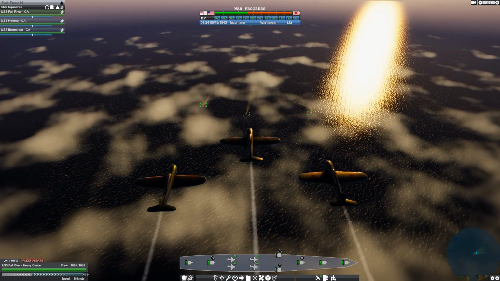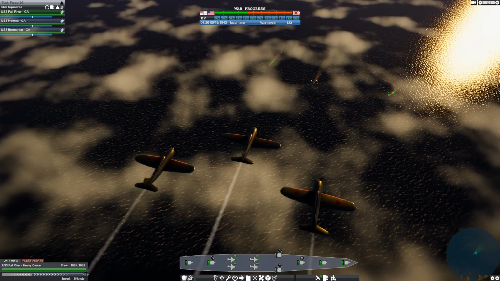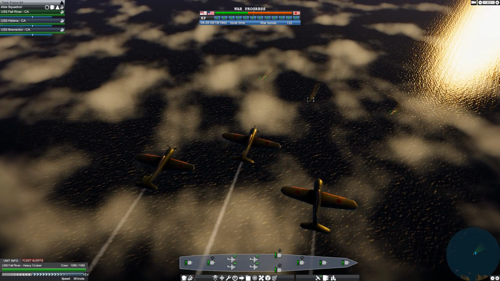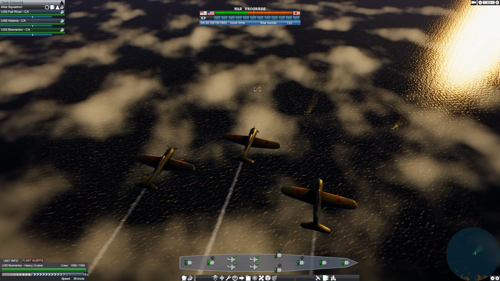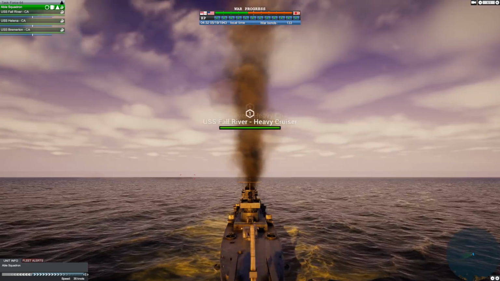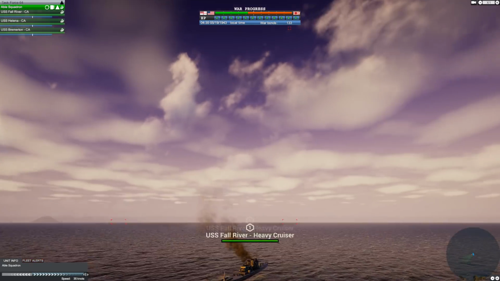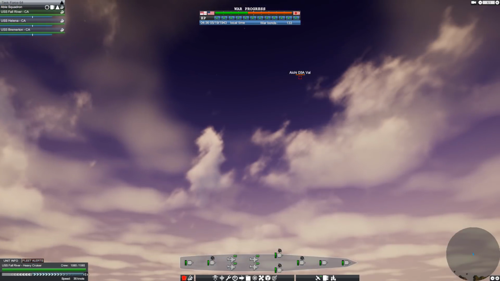It's just one squadron. Previously we've seen that the AA doesn't really work properly. I wonder if that's going to be any different this time around. Looks like all the guns are set to AA duty, if I'm not mistaken. So I think that we should be seeing AA go up from the Fall River, since it's the lead ship, right about now. Or at least I rather hope so.